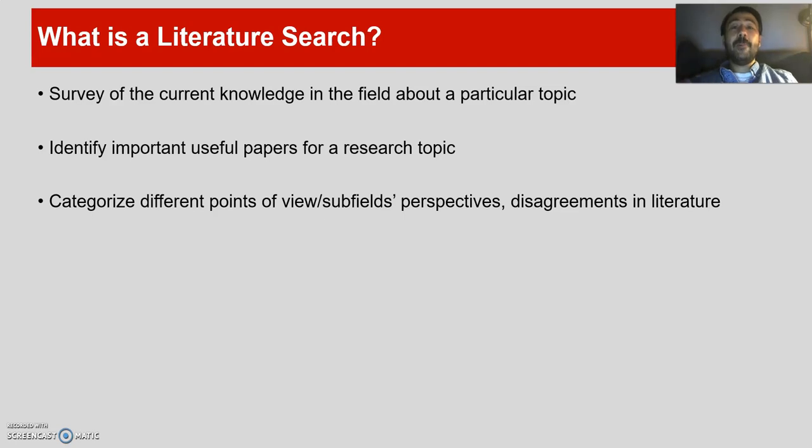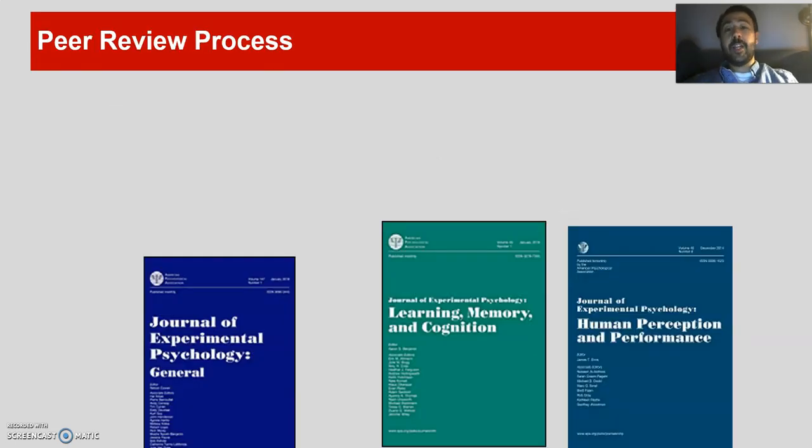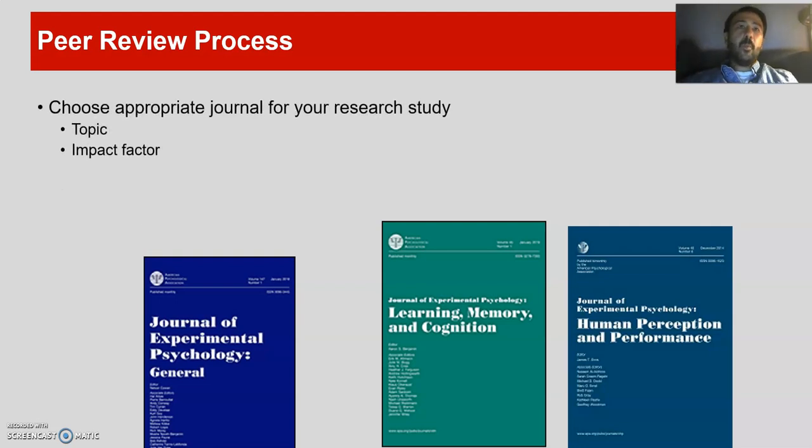It allows you to look at how different sub-disciplines in psychology might approach a problem. For example, a cognitive perspective, a biopsychological perspective, a perceptual perspective, a clinical perspective, right? Sometimes they are connected, sometimes they disagree, and that's part of the fun of a literature search, right? So when you're looking through these literature searches, and we'll do an example in just a little bit, you'll notice that there are many different journals in the psychological disciplines, right? So there are many different journals.